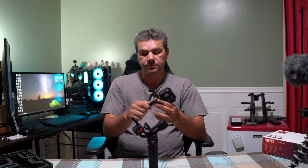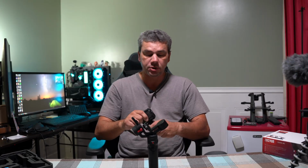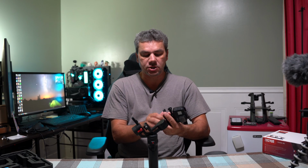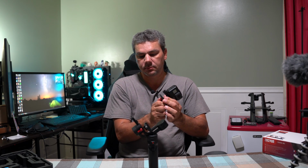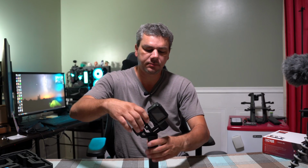The mounting plate, as you expect, you use it to mount your camera to the gimbal. The mounting plate has 2 slots on it, a long slot and a short slot. The long slot's meant for your bigger and heavier cameras, like your point and shoots and stuff like that. The small slot is designed for your small cell phones and action cameras, like the Hero 7. So we're going to put it on right now. We will mount this bad boy right in there.